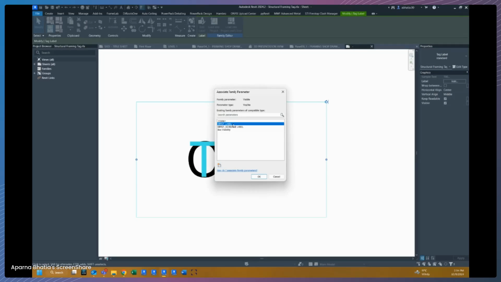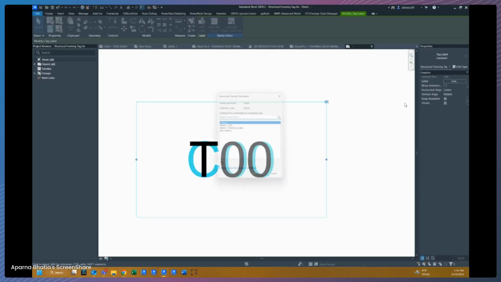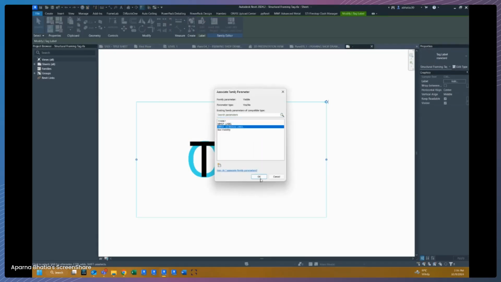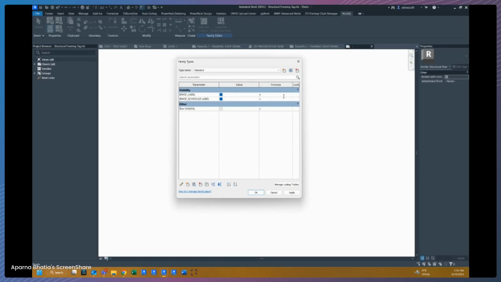So here I'm going to do BIMSF label because I'm selecting T00. And then I'll tab and select C00 and set the visibility to BIMSF schedule label. And then inside here, you can basically say, I can copy this and say, not this, and then close it.